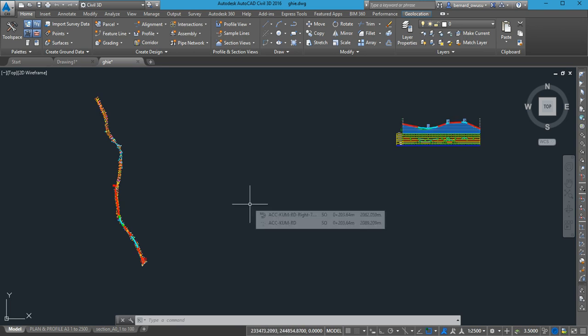We need an assembly or a typical cross section, which you are going to apply. So we are now going to draw the typical cross section. You may have the same cross section from beginning to end, or they may vary from chainage to chainage. For this sake, we are going to assume we have one cross section from beginning to end. If we have time, we'll see what if we want to have two. But once you understand the principle, you can apply it anywhere.